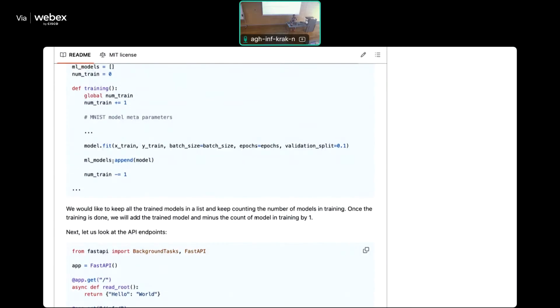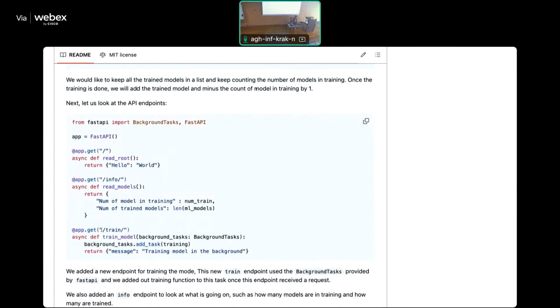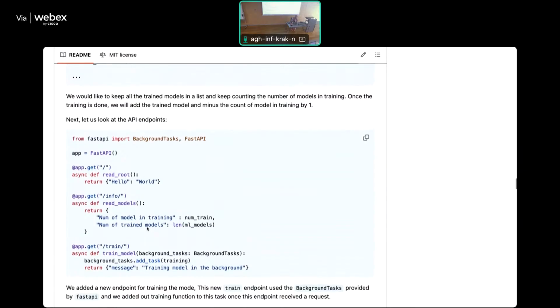Whenever your colleague or you can schedule it, right? But let's forget about scheduling. Let's say your colleague, every day, first thing they do when they go to the office is to trigger this train endpoint to train the model. The problem is if you don't use a background task, the server is busy training the model. It won't do anything else until the training is done. So while someone is training the model, the server is basically stuck and nobody can use it anymore, even though they might say, I don't need the new model, I just want it to still work while the new model is being trained.